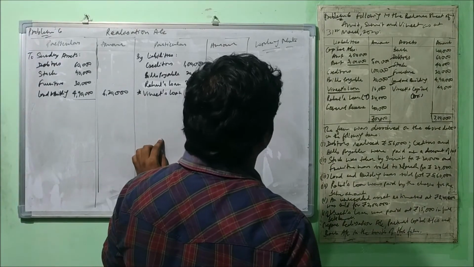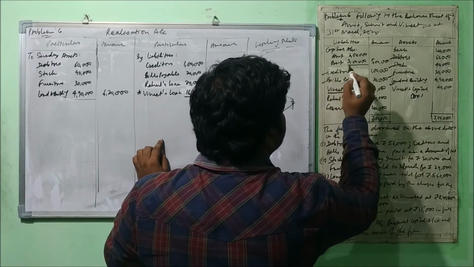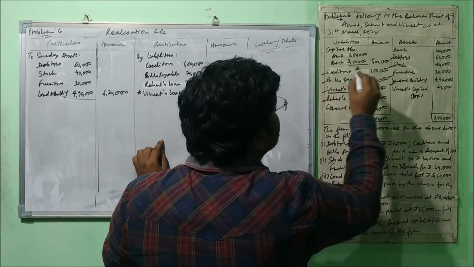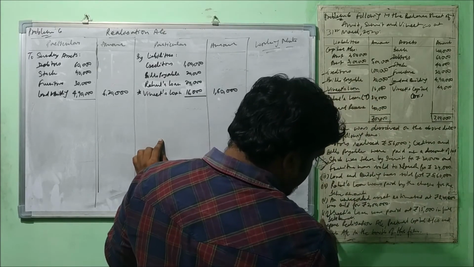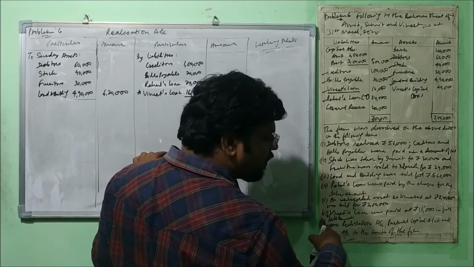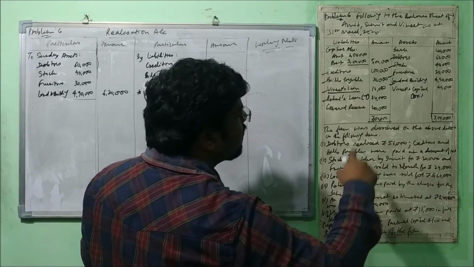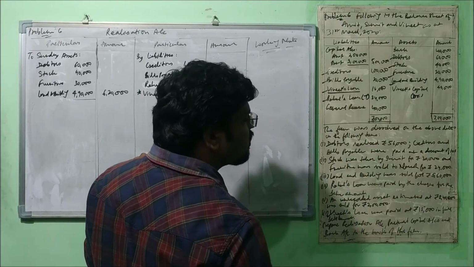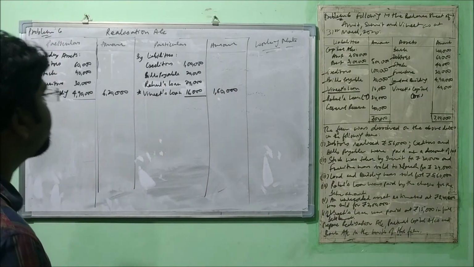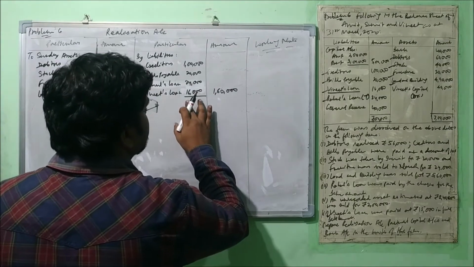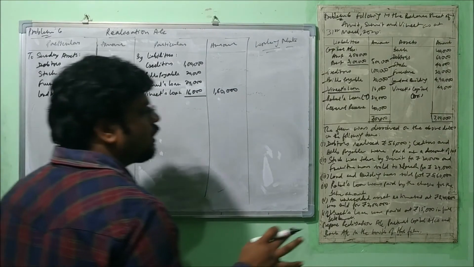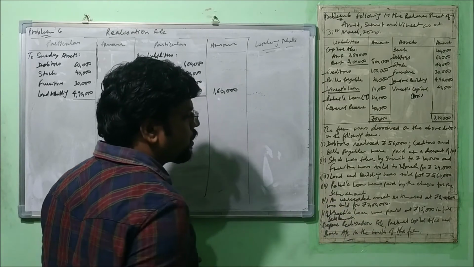Now see on the liability side what we transferred: creditors, bills payable, Rahul's loan because this is a third party liability, and Vinit's loan as well. Why? Because the question says that Vinit's loan was paid at rupees 15,000 full settlement. So it has to be treated as third party liability, no problem. After making the total, that is 1,60,000. Now we will read the question and do the treatment according to the question.